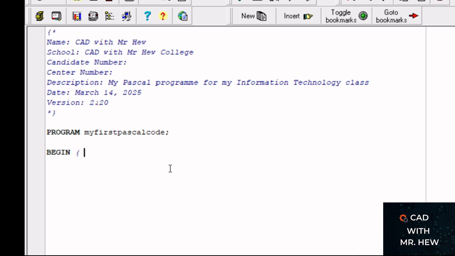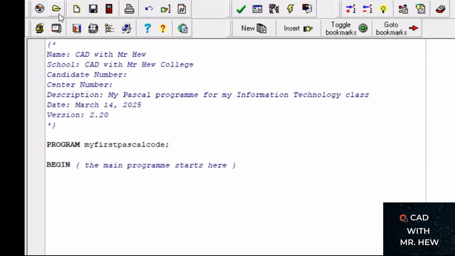The first way, you're going to type an open curly brace, then we're going to type the comments between the first open curly brace and the closing curly brace. All right, so I'm going to type the main program starts here, and then the curly brace that I just typed a while ago would close it, right?